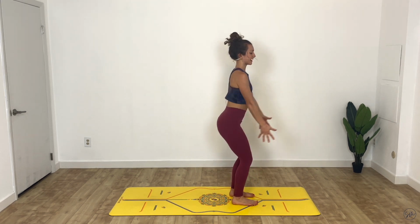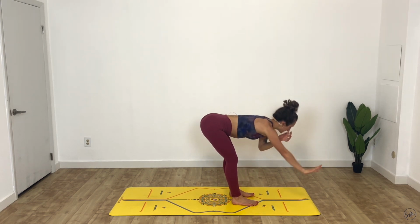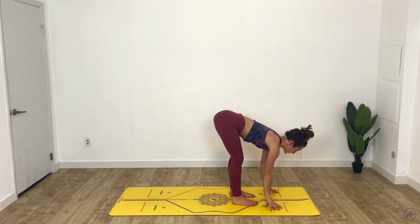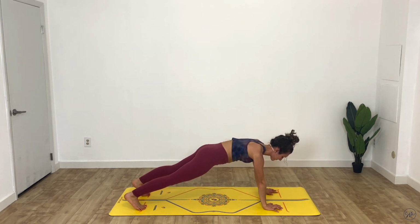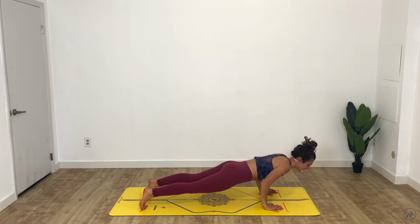Good, chair pose again. Inhale, reach the arms up, sit low. Exhale, fold. So we're moving through Sun B again. Inhale, halfway lift. Exhale, step back to plank. We're not hopping yet, ignore me. Okay, shift forward, pause here, and lower all the way down to the ground.